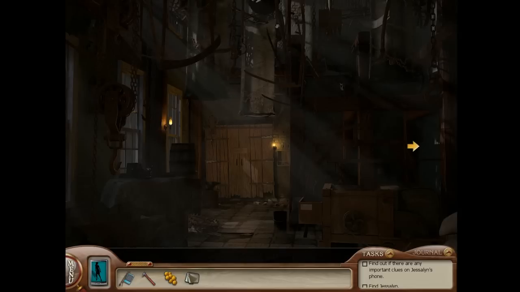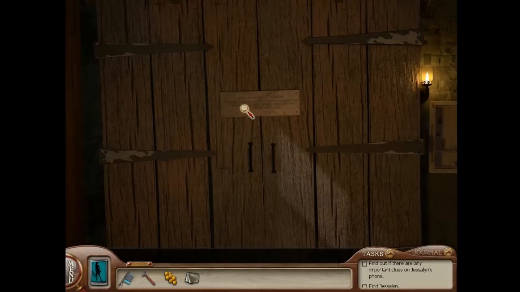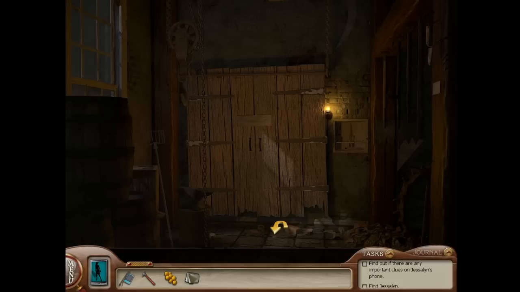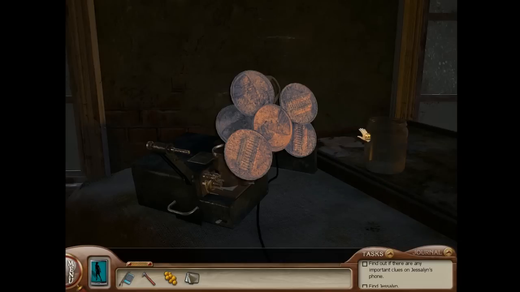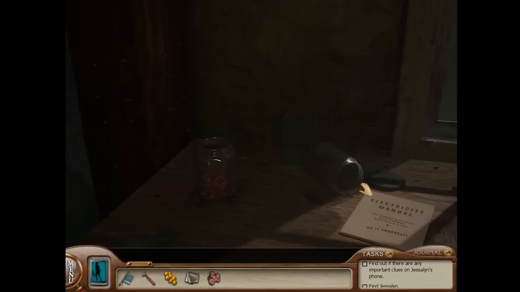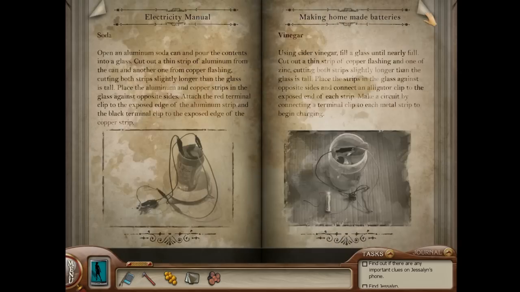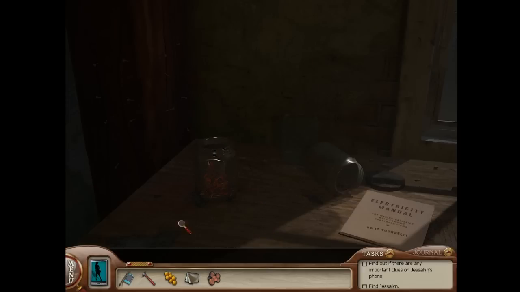So let's see, this is one of the workrooms. This is where the Thornton family used to do work before they moved their operation off of the island. And this is where we will be able to fix the cell phone. Grab some pennies here, then go to this table. So this book tells us how to make homemade batteries. We have vinegar and soda and, let's see, fruit, like oranges. So I think we have everything.